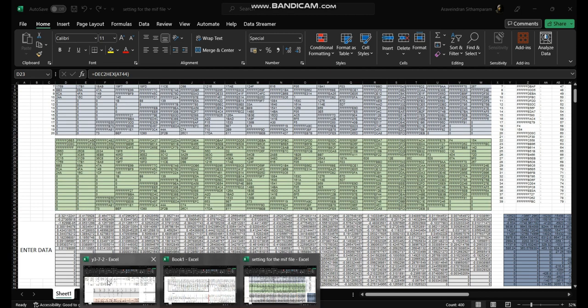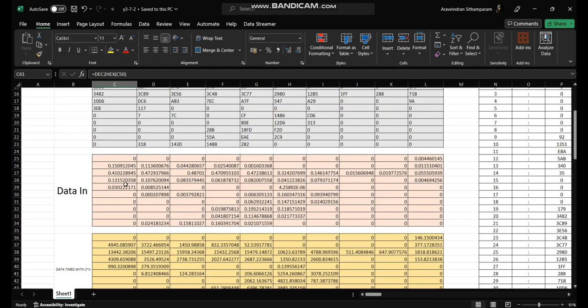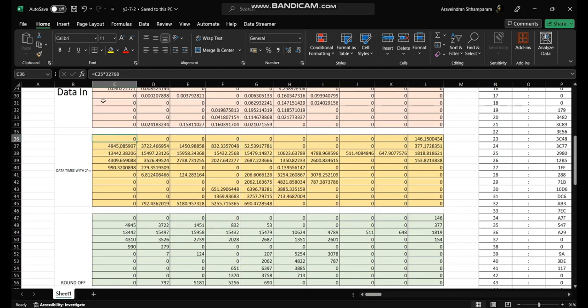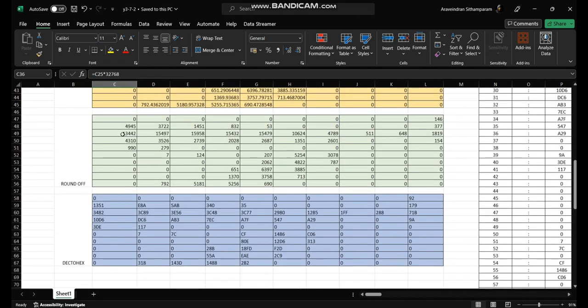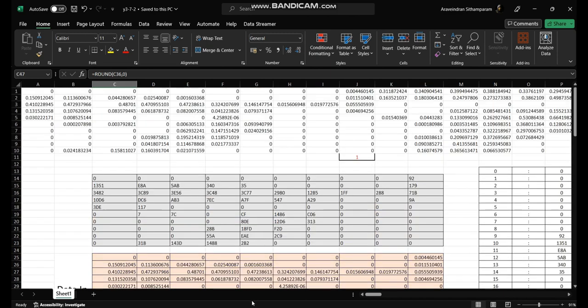The same goes for the output. This is the output, which is the mean pooling. Enter the data, multiply by 32768, then round off to the nearest value, which is 0, then change to hexadecimal. Please do remember this is important because using this data we can verify whether the architecture in Quartus is producing the same value as the software. So that's all for this part.